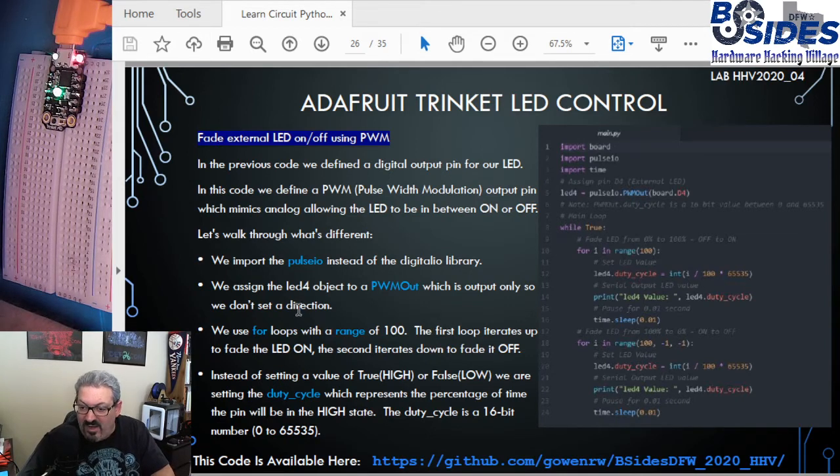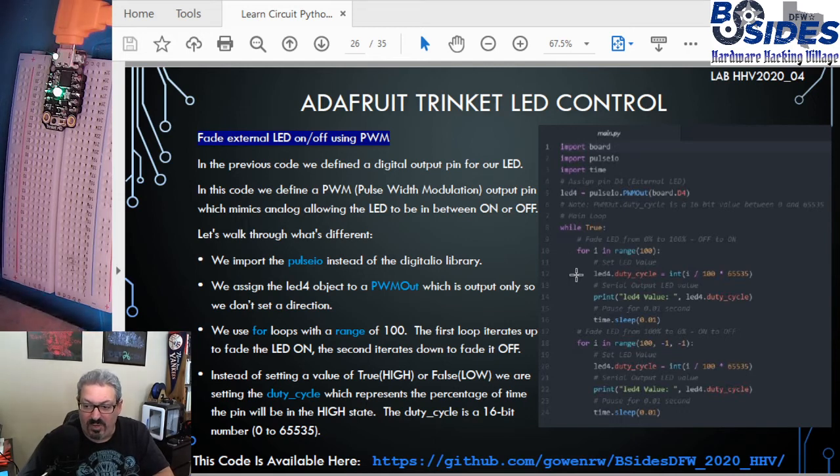So then what we're going to do next is start a for loop, actually a couple of them. A for loop that's going to bring the LED from 0% on, or off rather, up to 100% on. And then a second for loop is going to bring it from 100% on down to 0. And we're going to do this with what's called a duty cycle.